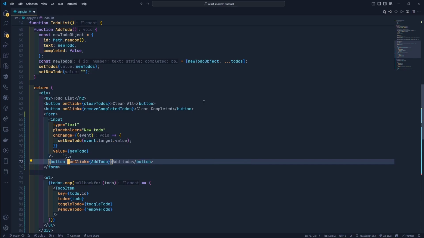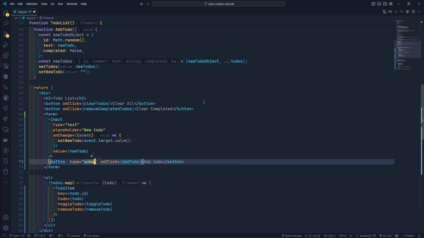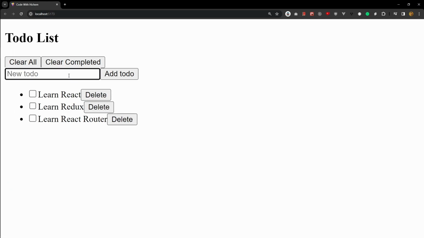It's not required because buttons by default are of type submit, but I can give it a type equals submit, so that when we click the button, it's actually registered as a submit. Now, if I go back to my app and type something new, I'm gonna click add. Now, as you can see, the array was updated, but the app refreshed very quickly, right? And the reason for that is that forms have a default behavior of refreshing the current page.